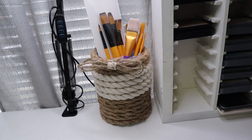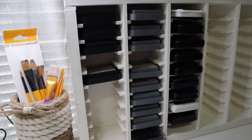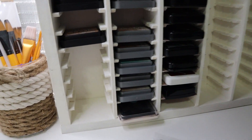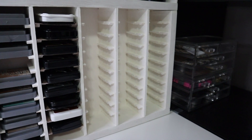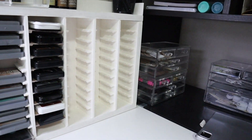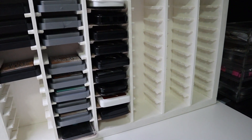I'll have all the measurements for everything once I figure out the actual measurements, because things didn't come out right. Even my little shelves are a little crooked still, but I still think it was worth it because I definitely needed something to keep my inks in instead of having them stored up high where I had to get up and get them down every time I needed ink.